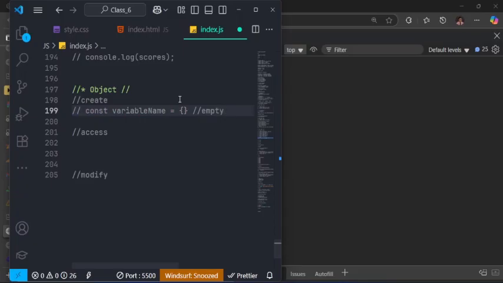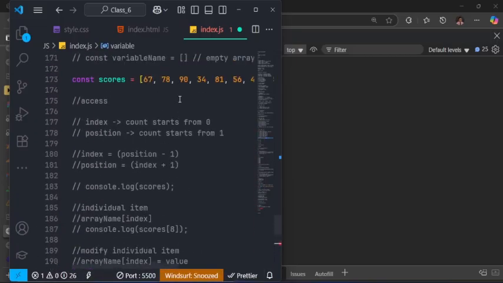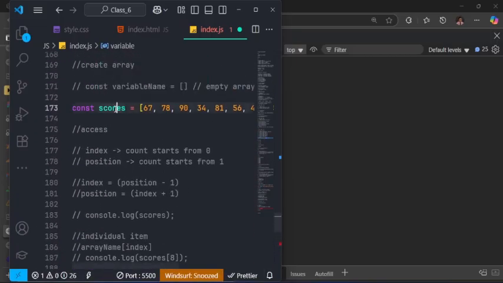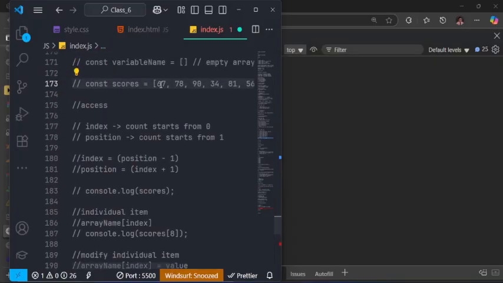But I just mentioned something: object is a compact form of a way of bringing multiple data together under a single name. So how do you do that? When you're dealing with objects, you can actually give all the data that it is going to hold, just like the way we have it in the array here, that this variable score is holding all these values. But here you can see we did not really specify how you arrange all the data, and all the data, the way you are going to access them is by using the index. But with object, you can actually specify the name you are going to be using to retrieve the data that you have inside the object.